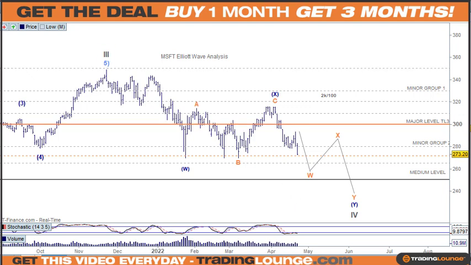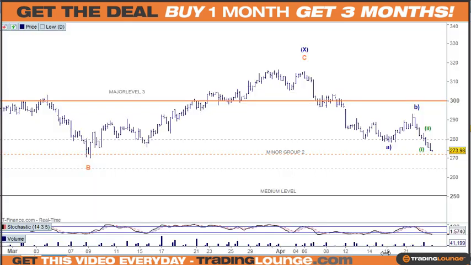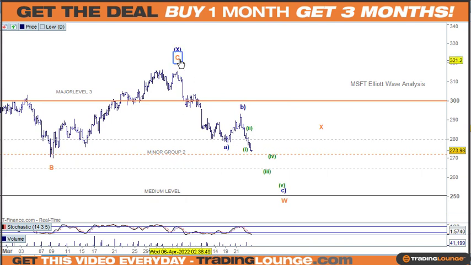But let's go in and have a look at this. So that's 2K and 100. From here we're looking down in 3 waves. We could end up in 5 waves, but I think this is the right way. So we've been counting down here as wave 1. I have moved these labeling up 1 degree of structure, but that's just tuning it in. So still the A and the B and the C for the B wave here, and then looking for 5 waves down. So let's go into that.